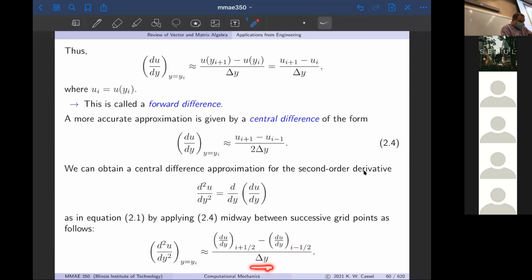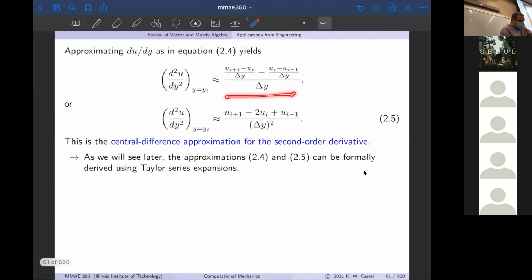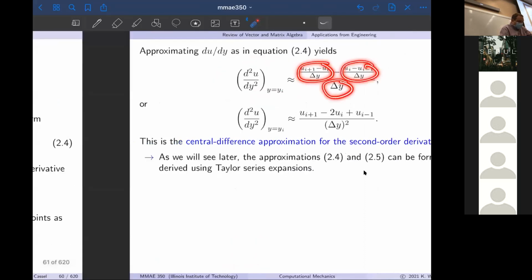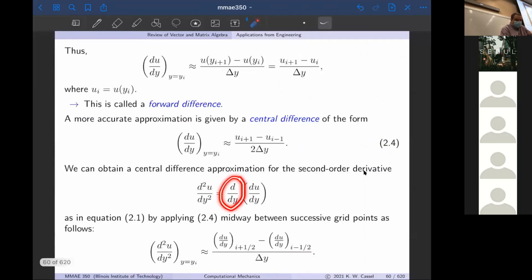And then I apply my finite central difference approximation for this, and also for this, I get this mess right here. So this is a central difference at i plus a half. This is a central difference at i minus a half. And if I take this minus this and divide by delta y, that gives me this outer derivative. Again, don't start throwing rotten fruit. You can throw snowballs at me, but not rotten fruit, please, or vegetables.